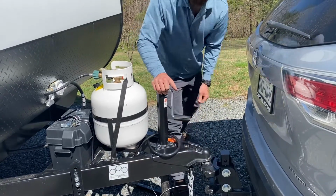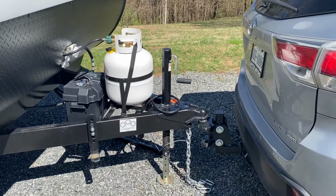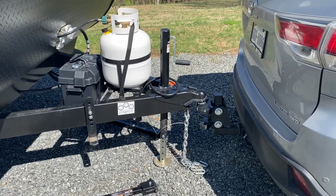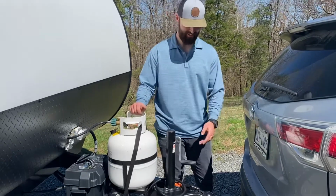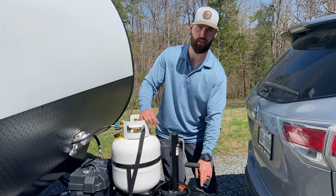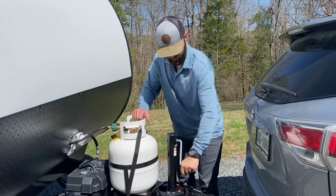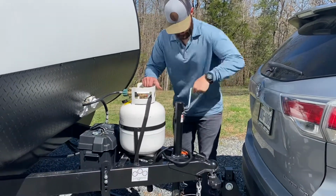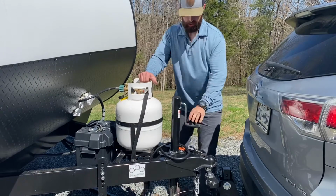Almost like the vehicle, I'm going to pull the vehicle forward a hair. You guys get to see a little extra just in case your coupler lock doesn't come up. It's going to be bound in here somewhere. So in my case, I just pulled up just enough to take a little pressure off your coupler lock. At this point, you just jack it up high enough, take it off the vehicle. Now pull the vehicle away.